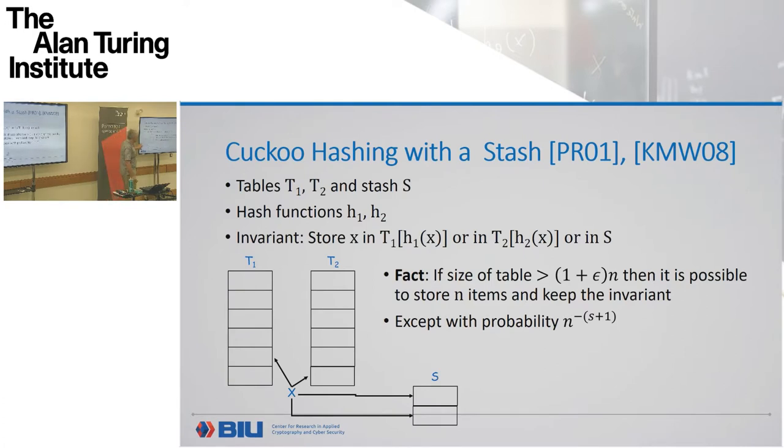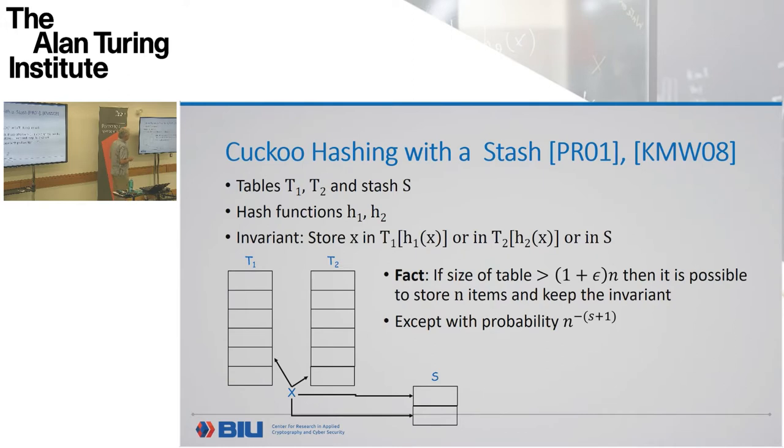You see that we lose a little bit. We have to store n items, and the size of the table is about, this is of size n, this is of size n, so the size is 2n, so we only use like 50% of the memory, but it's an extremely useful tool. By the way, who has heard of Cuckoo hashing in the audience? Okay, it's extremely useful. I think they should be teaching it in the undergrad algorithms course. It's really good just as a tool.